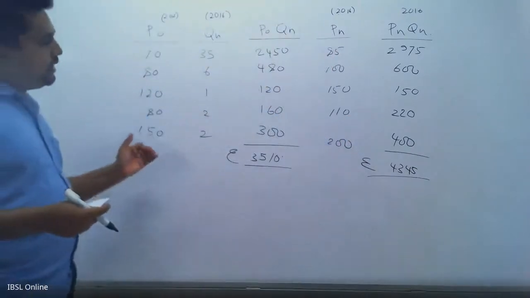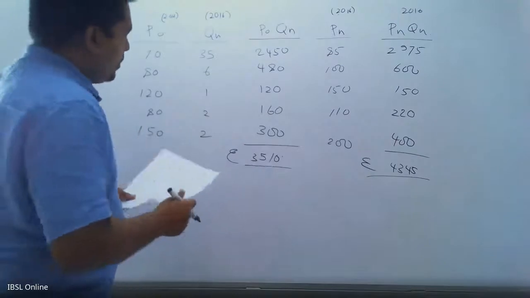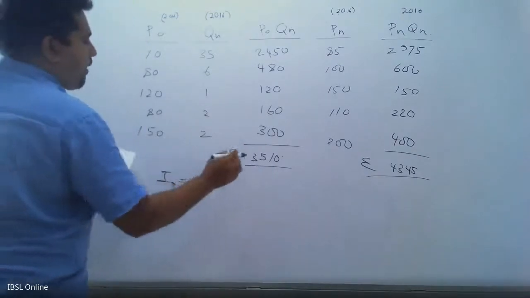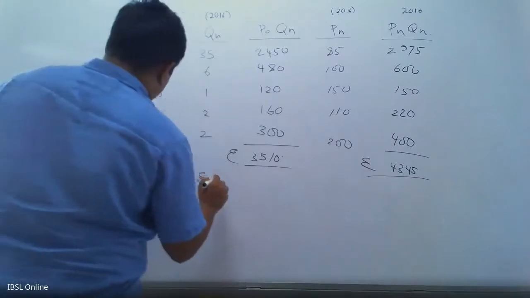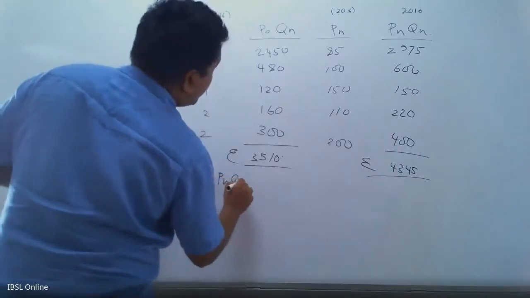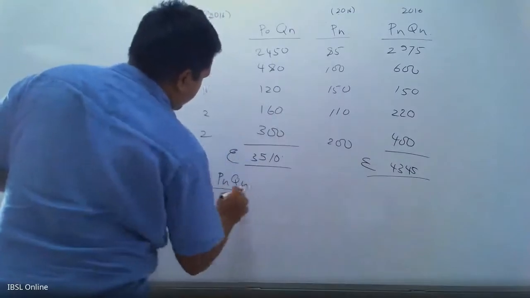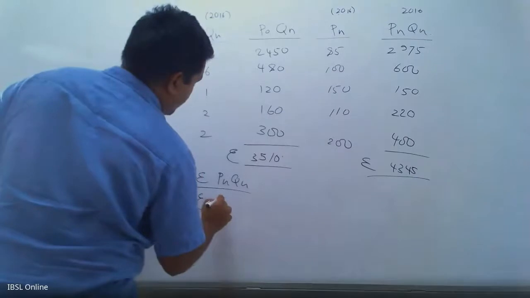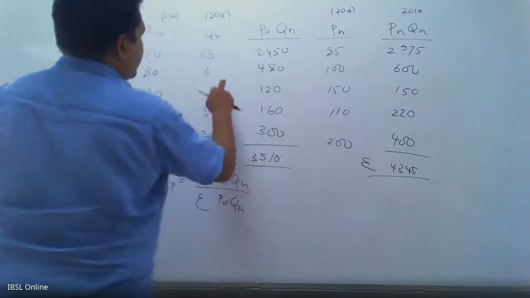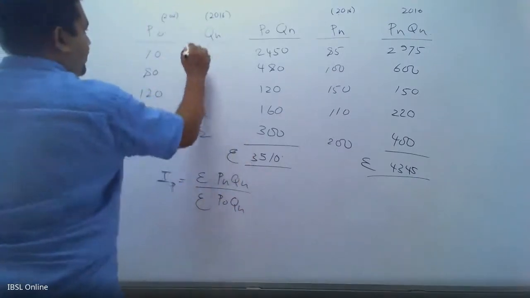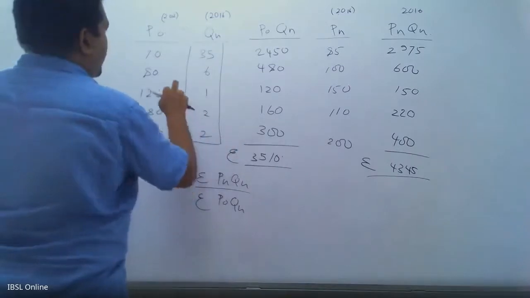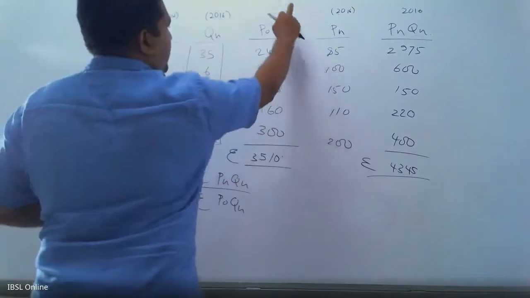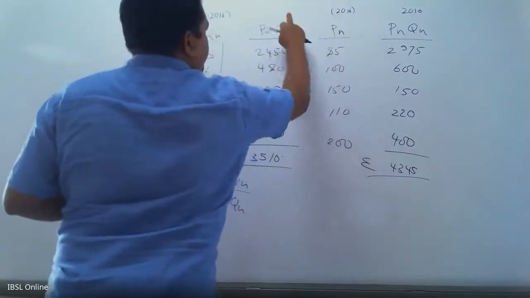Okay, I have all the ingredients for the partial methods now. Under partial method, what I have to do is take the sigma Pn Qn that is the year 2016, my point of interest, versus sigma P0 Qn. So the Qn remain constant, and we did the comparison for P0 and Pn for these 2 points.